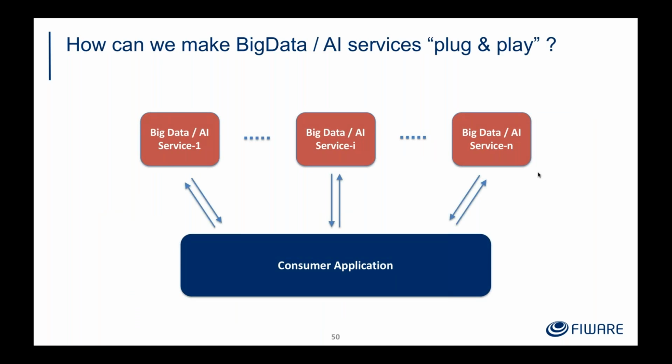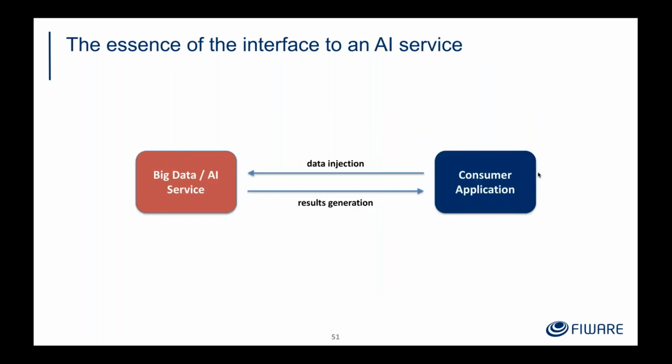The last point about the roadmap I wanted to elaborate about is on the idea of creating big data AI service marketplaces. The whole vision is that of creating big data and AI services which might be provided as a service, plug and play, connectable into consumer applications, of course, that are expected to be powered by FIWARE.